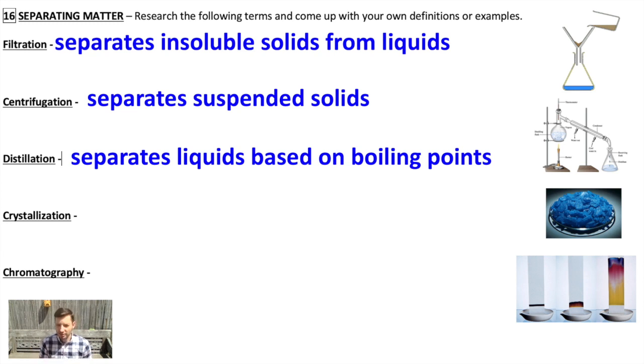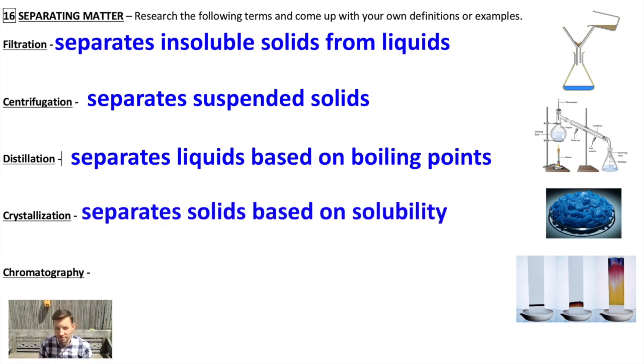And then what about separating a solid from other solids? Crystallization is a really good technique for that. If you've ever made rock candy in the past, that's just sugar crystals grown out very slowly. It's similar to precipitation, however that word we use primarily to mean making a solid from a chemical reaction. Crystallization usually refers to solidification very slowly by something having its solubility change based on amount of solvent or temperature. Toward the end of the year we will grow our own crystals and study their very interesting properties.